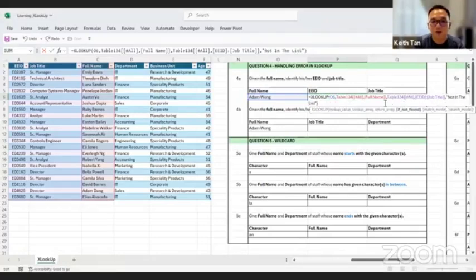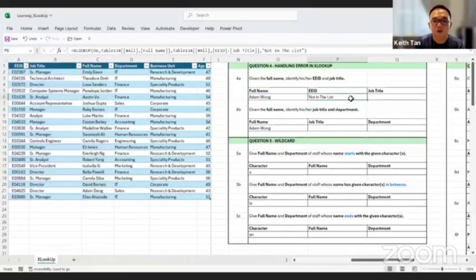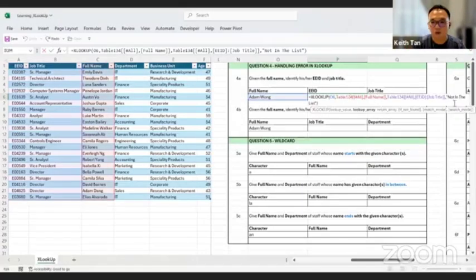Not in the list, then you can enter. Then instead of giving you the NA, it will give you "not in the list". So this is where you can customize your error message. I will show you here, then you may try that out.